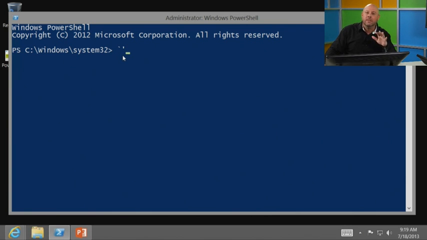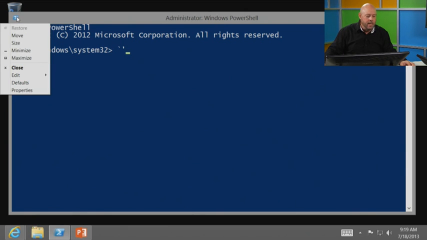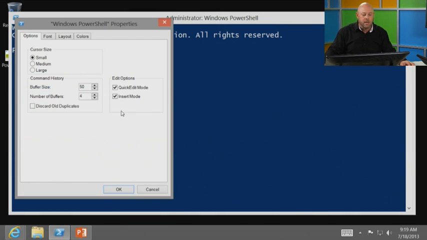This is important. You need to make sure that on this screen you can see these individual characters. I've got a grave character or a backtick character, and then a single quote, and there's only a couple of pixels in difference. So here's actually one of the most important things to do when you're getting ready to use PowerShell. I'm going to go in here to the properties, and we're going to adjust this console.